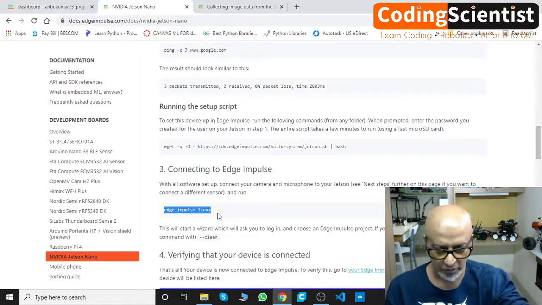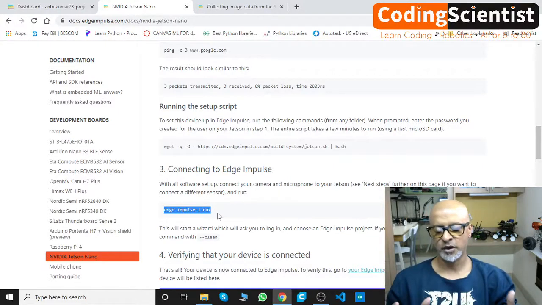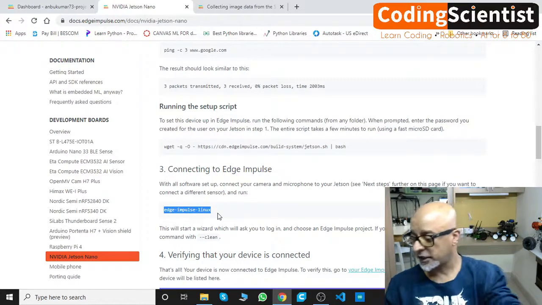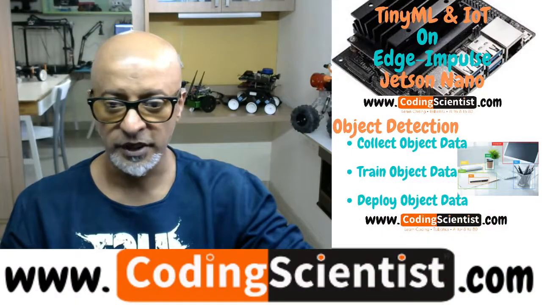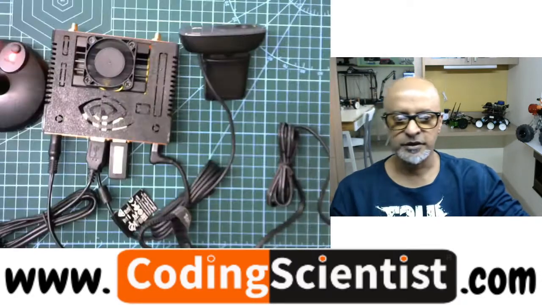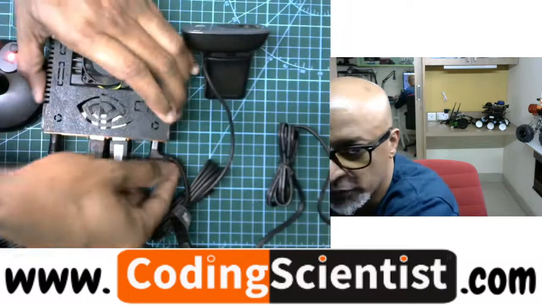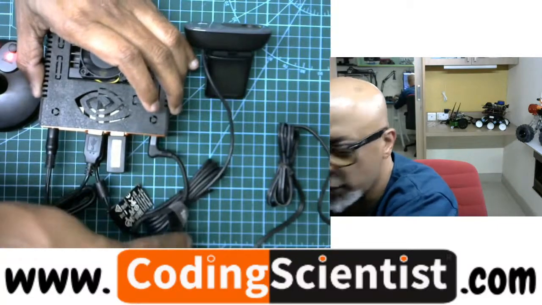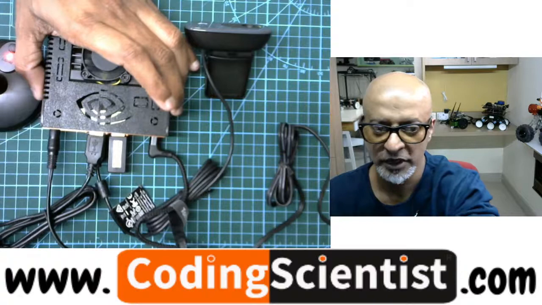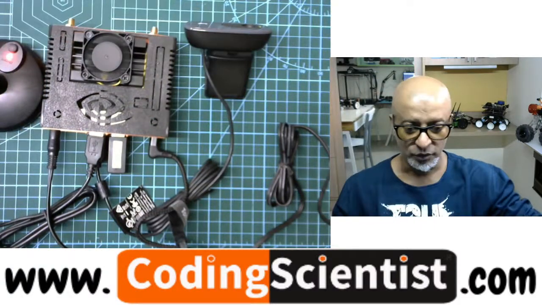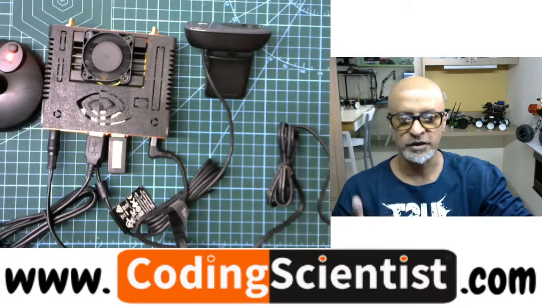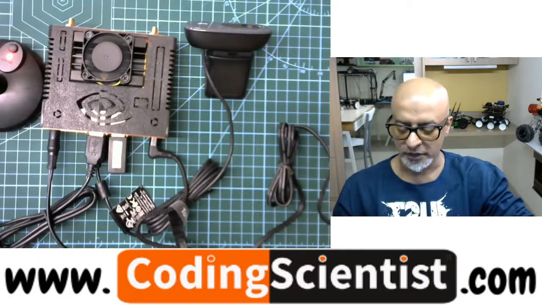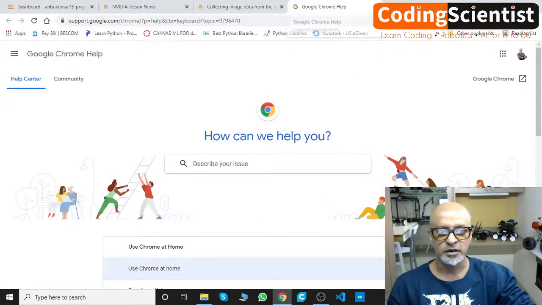Then you disconnect the HDMI port and connect your micro USB. Let me show you the micro USB the way I have connected, so you will get an idea. If you see here, I have connected the micro USB, can you see here, this one, to your laptop. So that is what I am doing right now. That basically gives the connectivity to the Edge Impulse platform. Your Jetson Nano is always connected to your Edge Impulse platform. All right, now let's go back to this lesson, to this page.